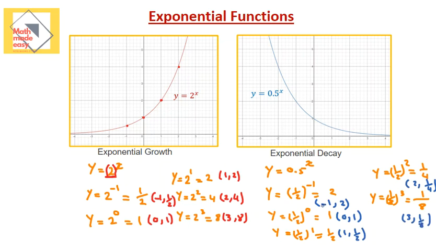As you can see, the values of y decrease as you move on. At negative 1, y was equal to 2; at 0, it was equal to 1; at 1, it was equal to half; at 2, it's equal to 1 over 4; at 3, 1 over 8, and so on. So the values of y decrease as the values of x increase. This is why we call it a decay. Why is it a decay? Because the base here is half, which is between 0 and 1. So we have seen two graphs — one representing exponential growth and the other exponential decay — by substituting different values of x.